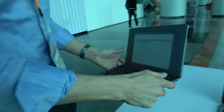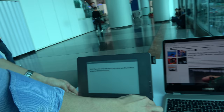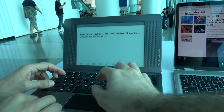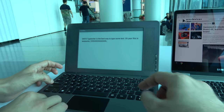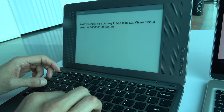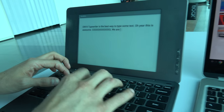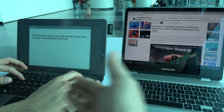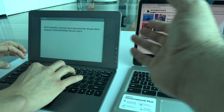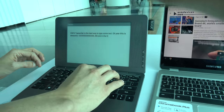There's a huge potential of this, and this is even detachable. Let's type some more. Oh, there, we changed to Chinese. So it's for typing text, but potentially could also synchronize from any Chromebook, from any smartphone. Yes. And you could have documents here, and work with them.